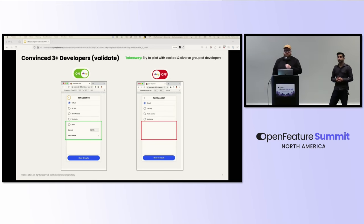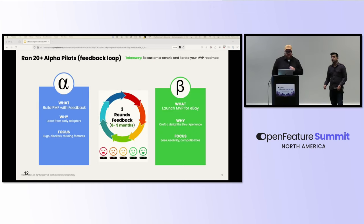To kick off the program, we started with three developers. We started with education: what are flags, why do you care about flags, when should you use them and when should you not, and who can you go to for help? We got these three developers to implement a hello world feature flag. From that point, they served as onboarding buddies for future teams. On that success, we moved from individual developers to broader teams — specifically choosing individuals who were very motivated and already operating in the right velocity mindset, who became like mini-influencers within the company.